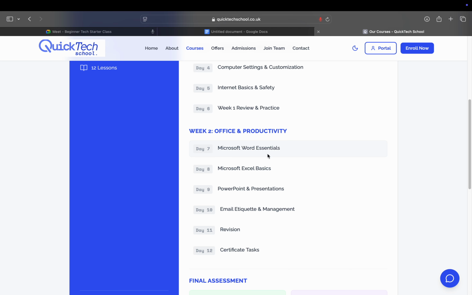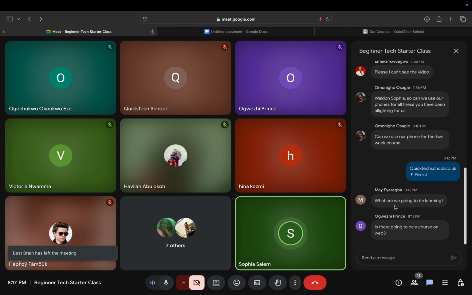And then the certificate will be distributed at the end of the projects. So these are the things that we are going to be learning during the course. So it's a very wonderful course you need to sign up for.